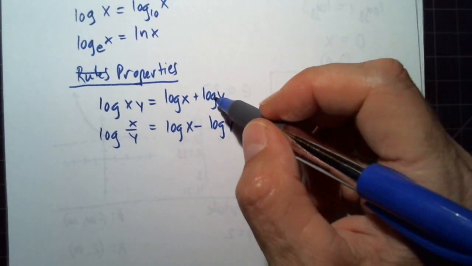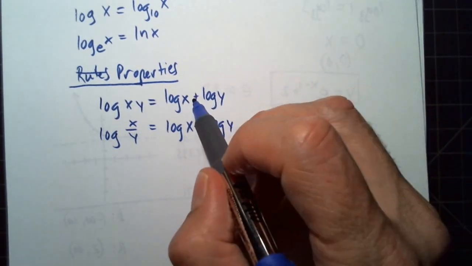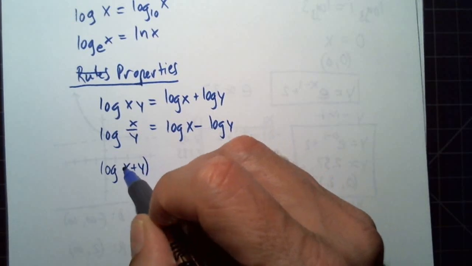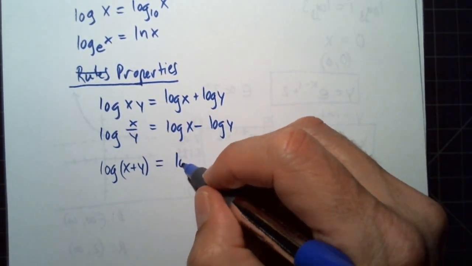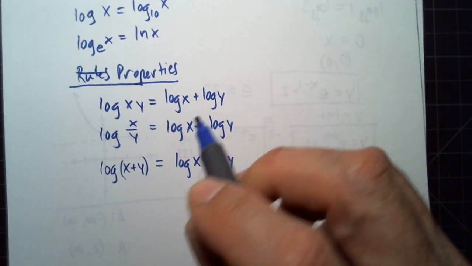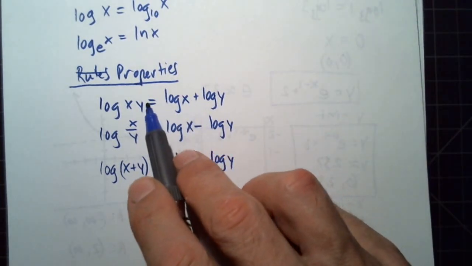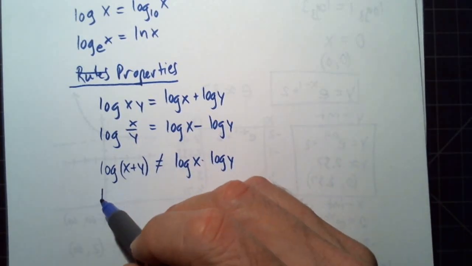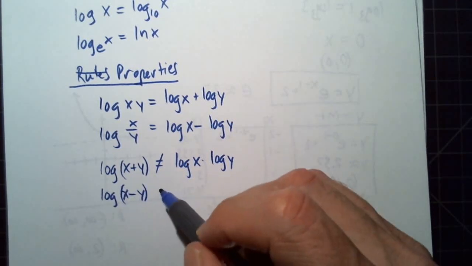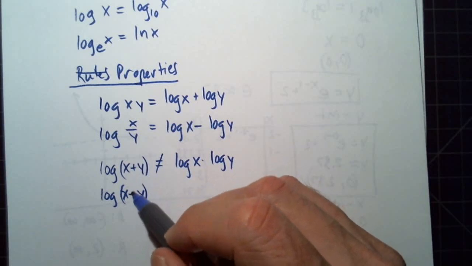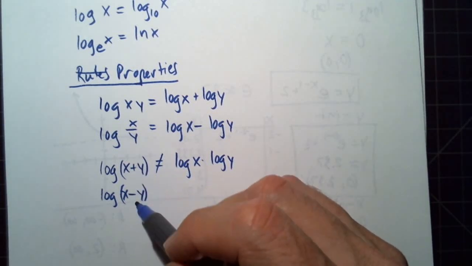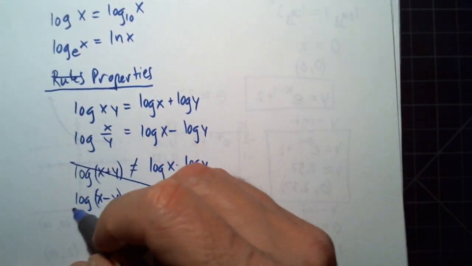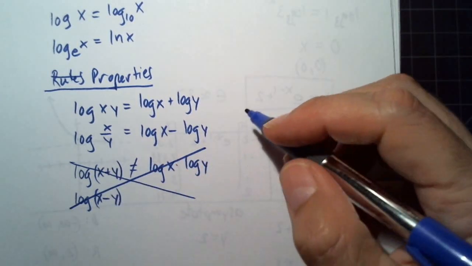And then when people oversimplify this and they just say addition always goes to multiplication, then they might make this mistake. They just say, oh, every time I see addition, I'll change it to multiplication. Well, that's not true. This is not correct. Also, if we have log of x minus 1, we can't write that as anything either. There's no property for these, and we just leave it as it is. So let's emphasize that we're not looking for properties that have that in it. We're going to leave those out.